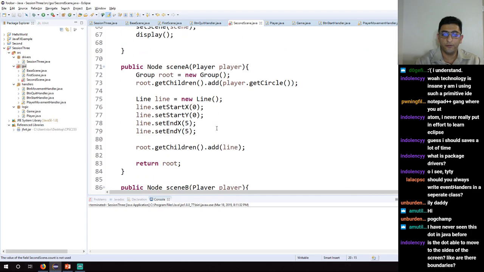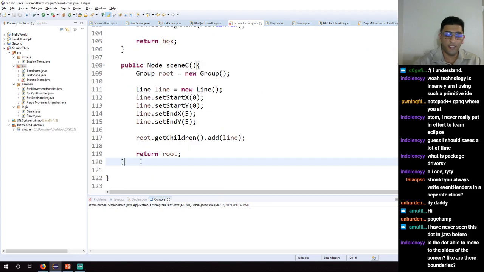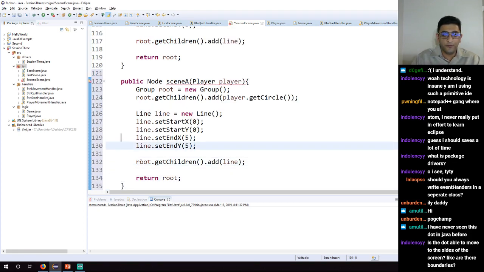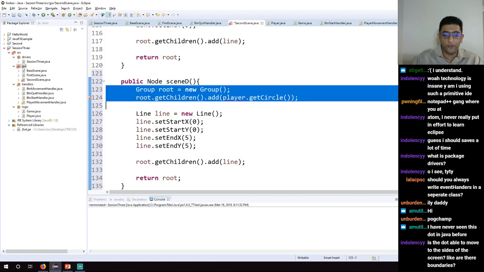In scene D, I'm going to take a look at my cheat sheet. Scene D is going to be again straightforward with no input. It's going to be independent from the player. So I'm going to get rid of all this.